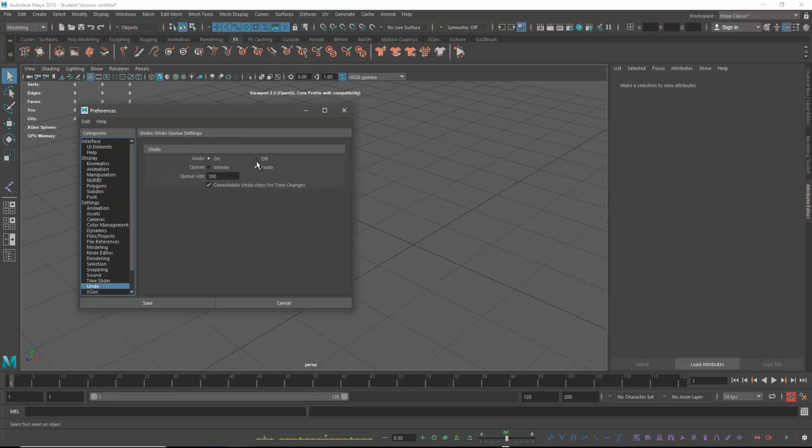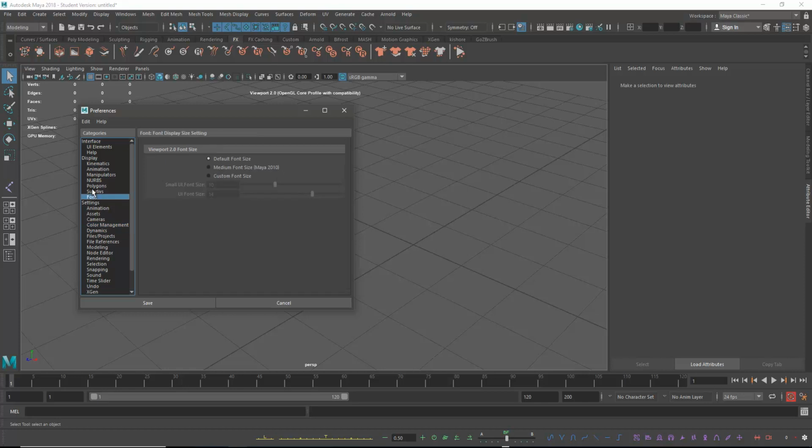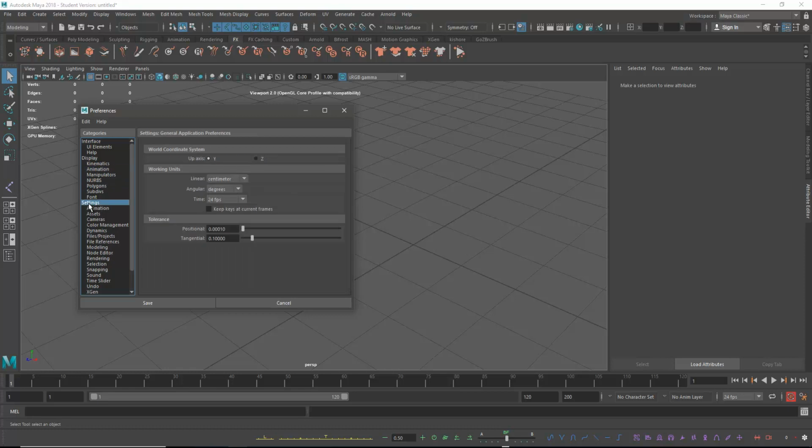Undo settings, infinity or off, how many, limited, all these things. Sound related settings, color management, fonts related, polygon related, all these things. Okay, so let me show you one of the examples here.